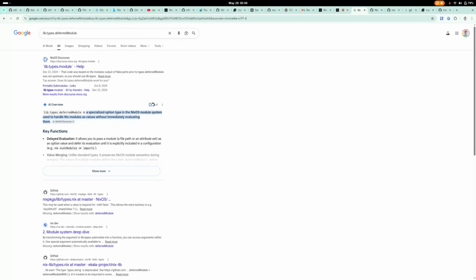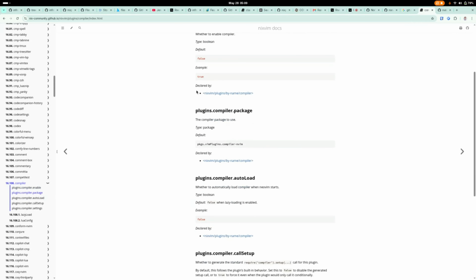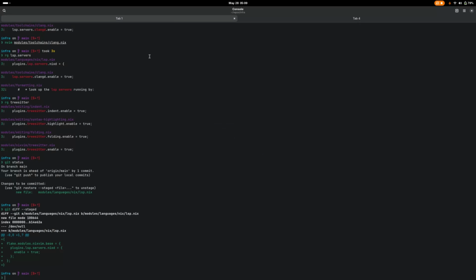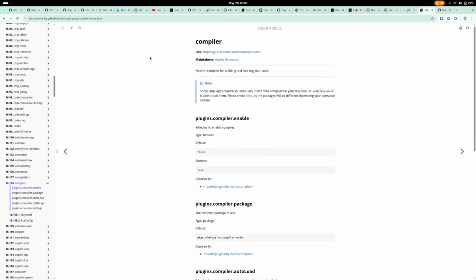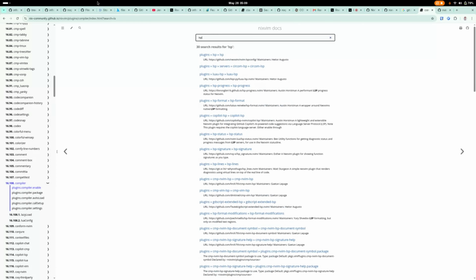There's a package, typically, and the default is a package that provides that language server. Default is like packages dot, some package name from Nix packages. In this case, NixD.